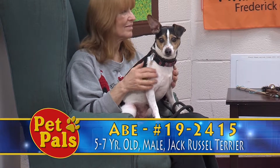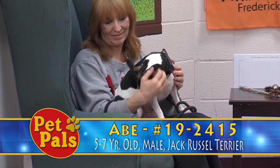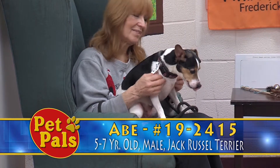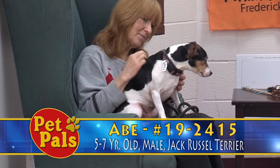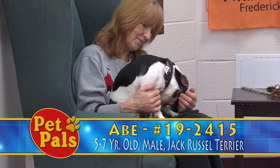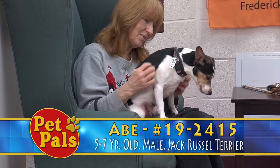But he loves to be petted. He was very eager to jump into Tammy's lap, so in addition to all of his other qualities, he's a bit of a lap dog who likes to cuddle and snuggle. Sometimes, depending on how big the furniture is, he might need a little assistance to hop up on your lap.